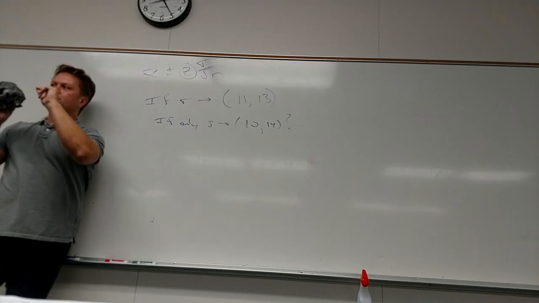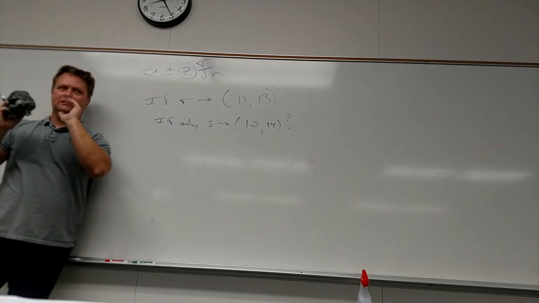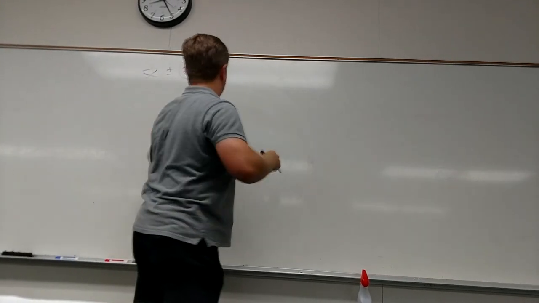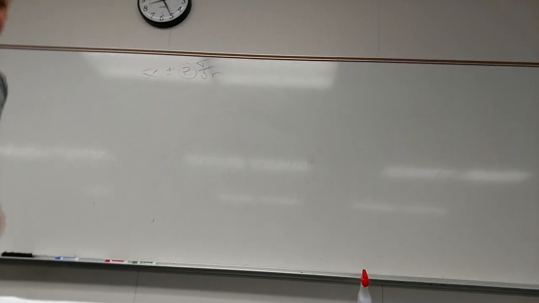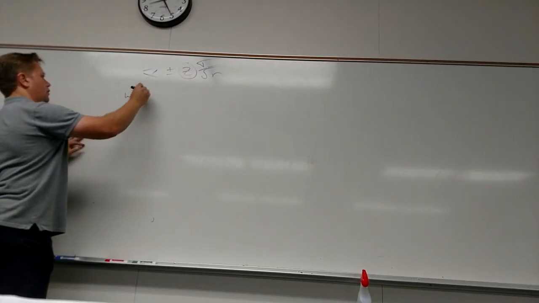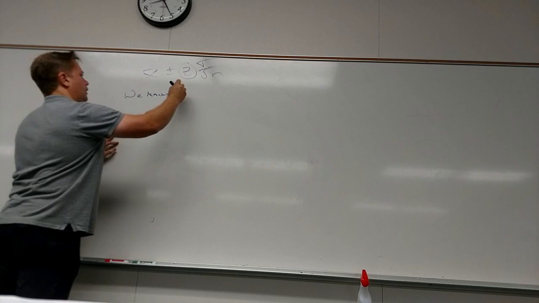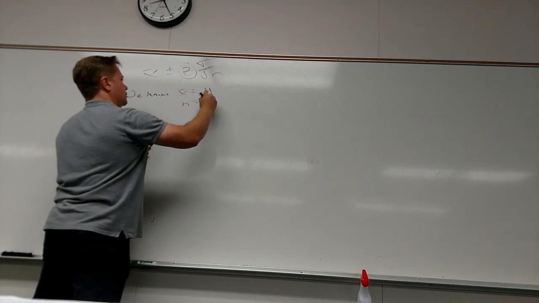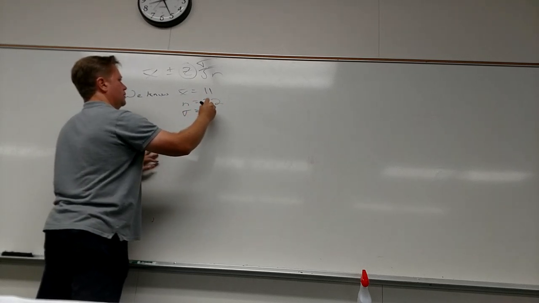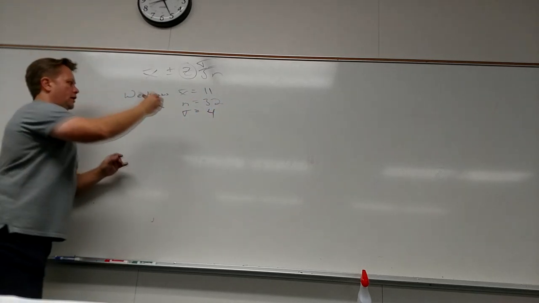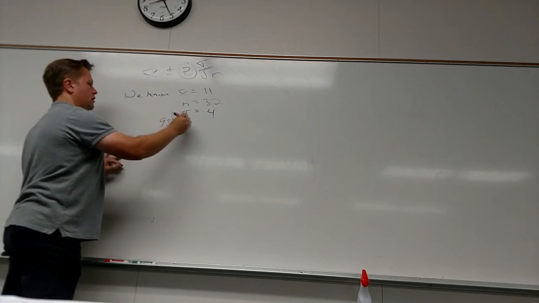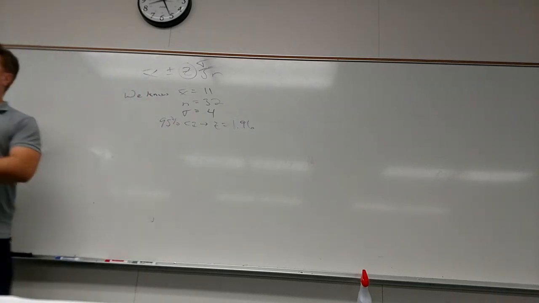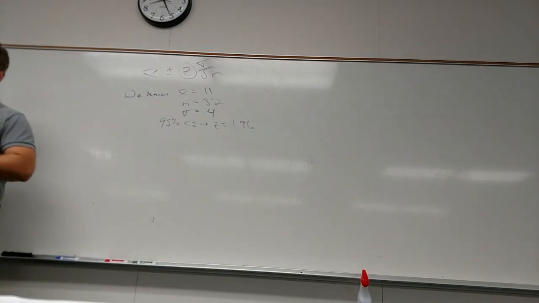All right, I want this to make complete sense. So let's do one where I know sigma, and then I want to do it again where I don't know sigma and ask you what should happen. So let's say we know X bar is 11, N is 32, sigma is 4, and if I make a 95% confidence interval, that's a z-score of 1.96. Some of you might remember that. Don't be scared if you start remembering it.